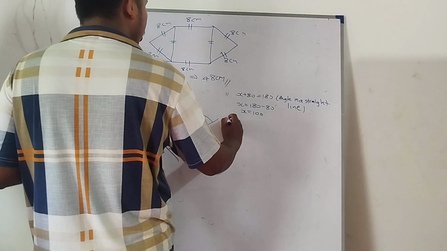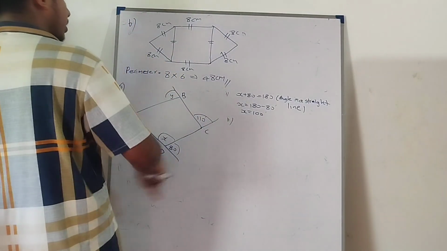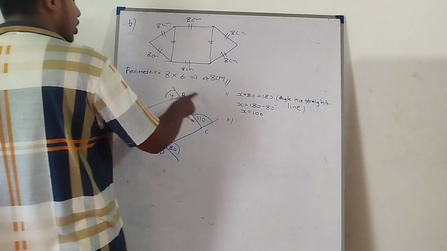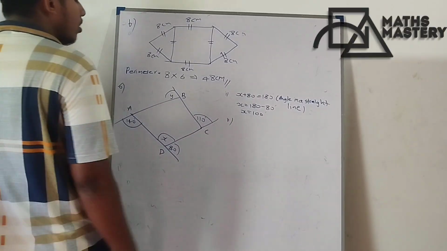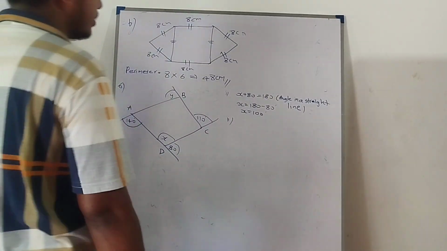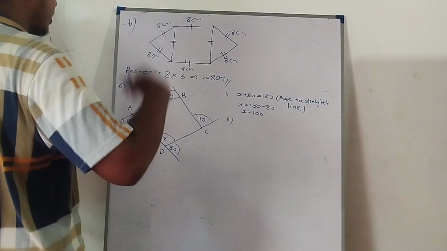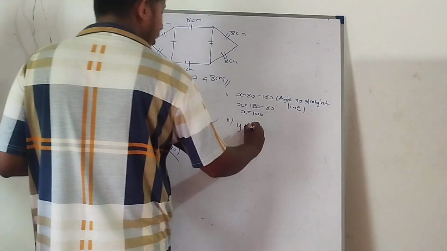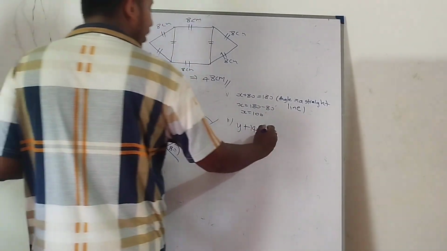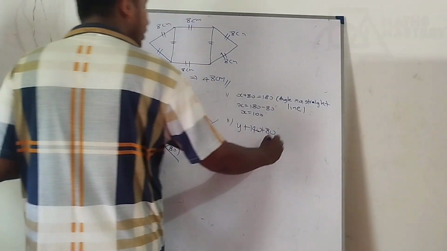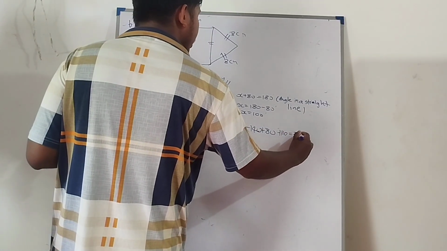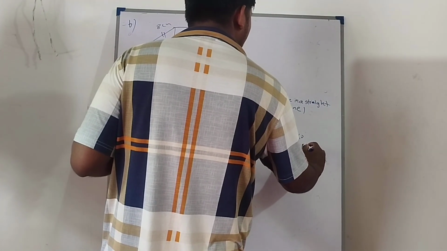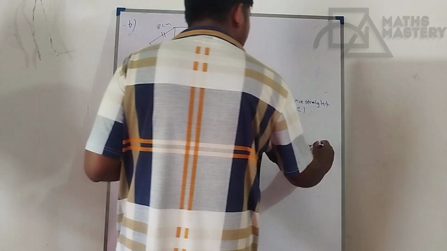Roman number 2, they are asking to find y. Now this is a quadrilateral. In the quadrilateral theory, students, I have told you the summation of all the exterior angles of a quadrilateral is equal to 360. That is in the theory part that we discussed in the angles lesson. So this is an exterior angle, this 140 is an exterior angle, here 80 degrees is an exterior angle, and this 110 is an exterior angle, equal to 360. What is the reason? Exterior angles of a quadrilateral. Make sure you write the reasons every time you are doing the question.